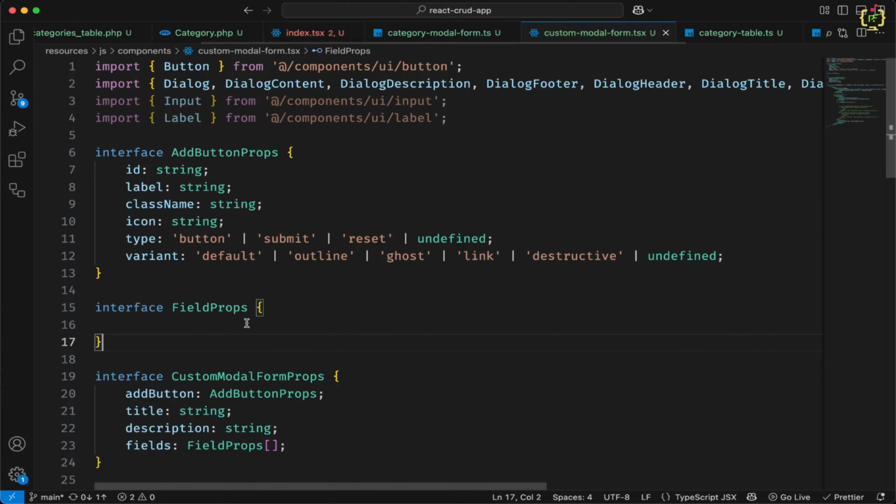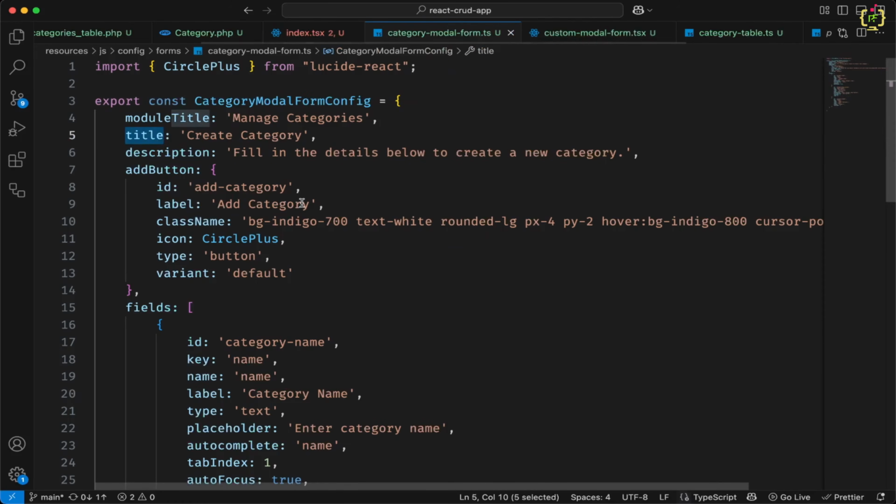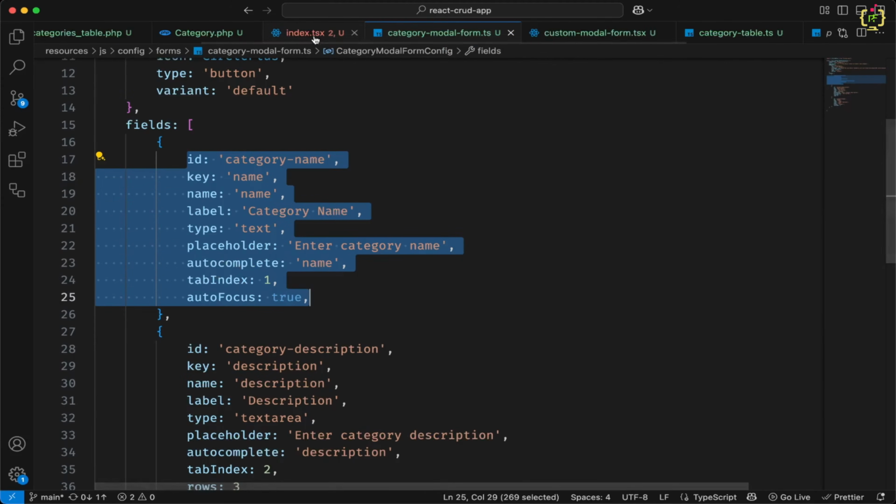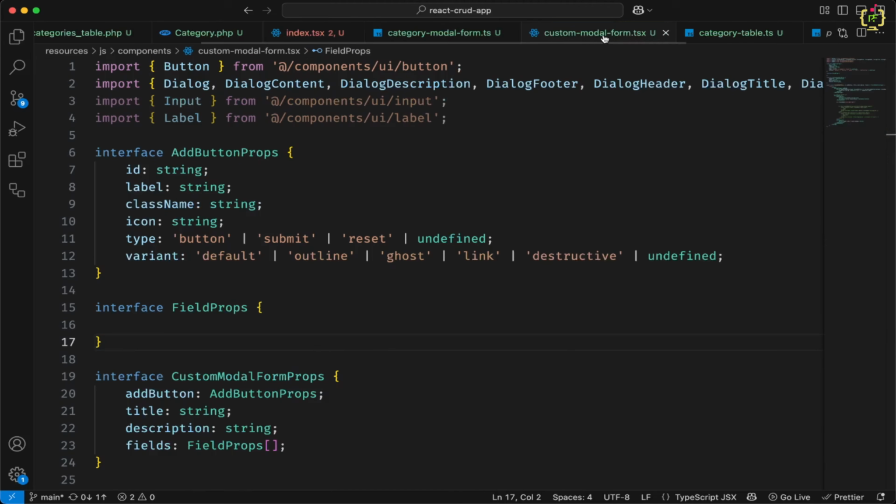Okay, and regarding the properties, I'll just copy it from this form itself. So I'll copy it and I will paste it inside this.